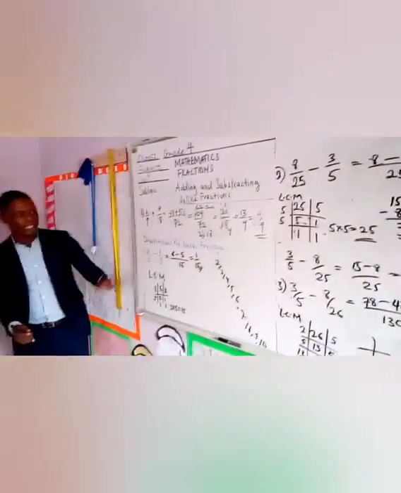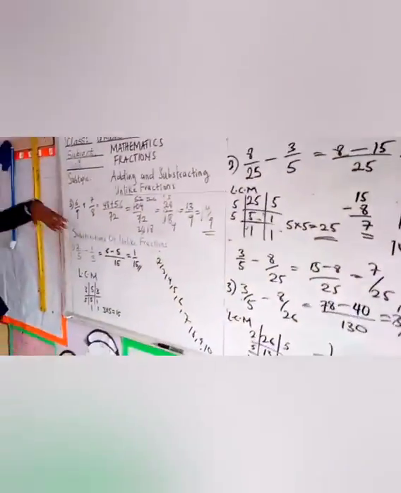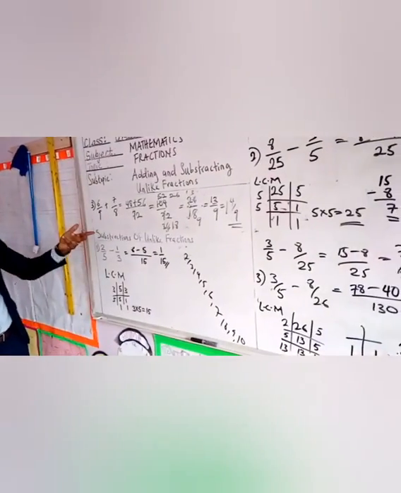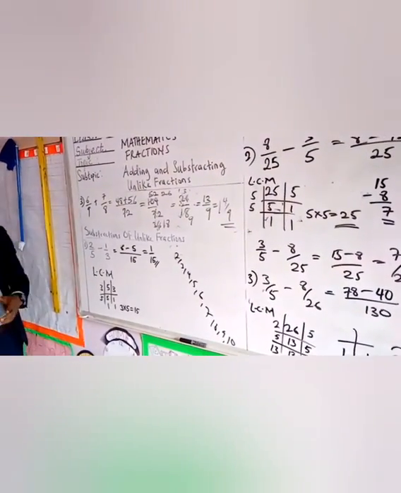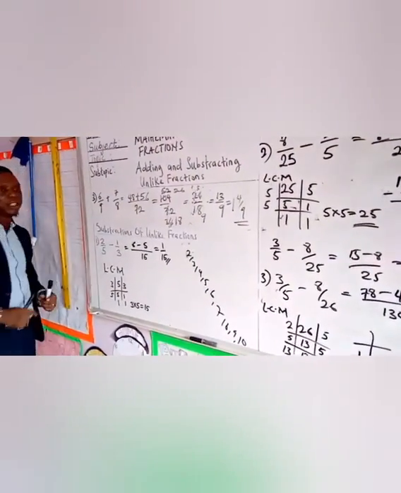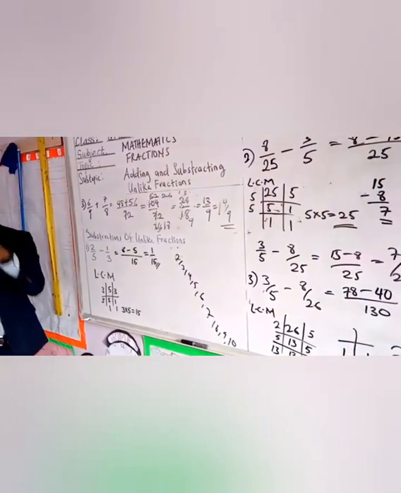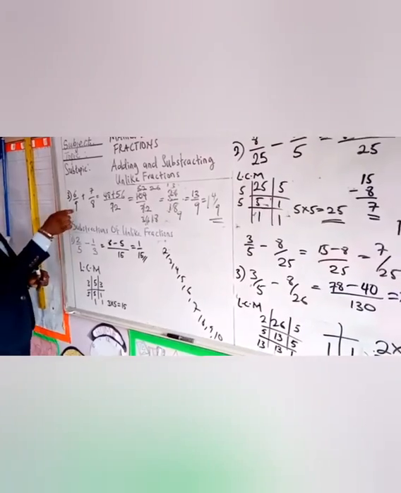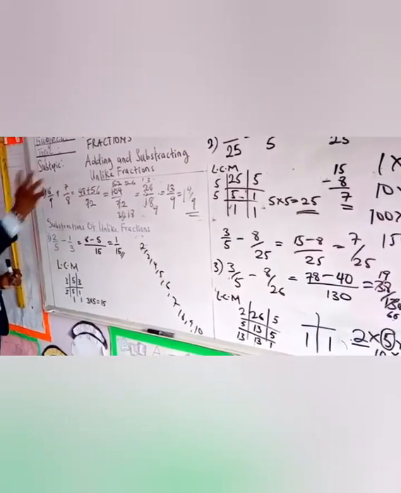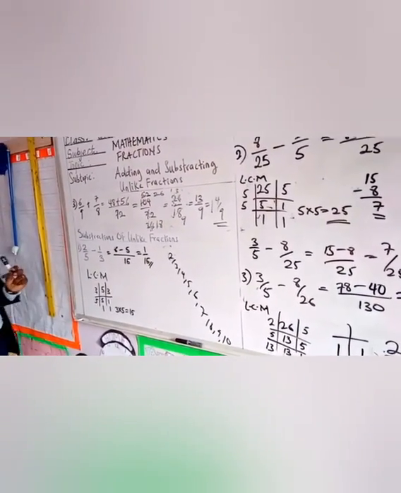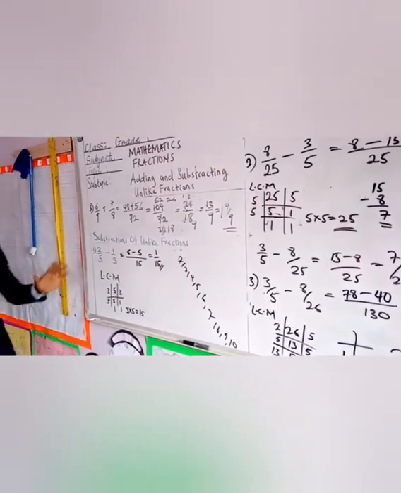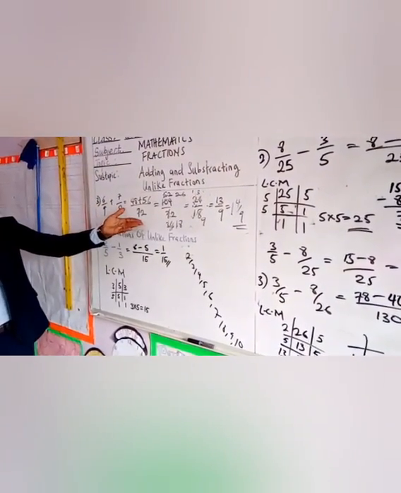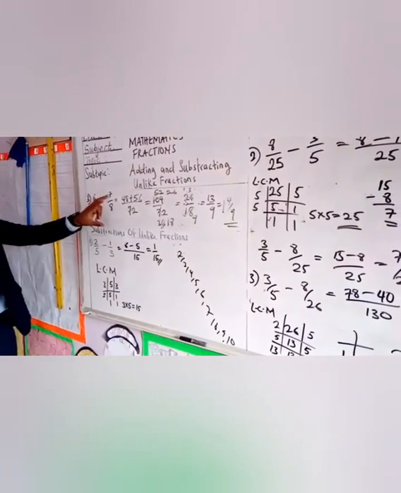I said denominators are the ones that are under, while numerators are the ones that are on top. So the one under carries the one on top. If the denominators are the same, they are like fractions, while if they are not the same, they are unlike fractions. So we have 9 and 8 here, for example, under adding. I said the major thing you have to do is to find your lowest common multiple, and that is what we have here. After you find that, we get our additions here.